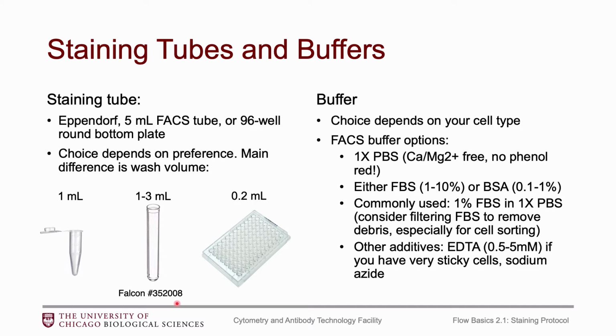Then beyond that, there are other additives that you could use. Not everyone uses them. Some people will add EDTA if you have really sticky cells. Some of the vendors will add sodium azide to their buffer as well. You don't have to. You're fine with PBS and FBS or BSA, but just know that sometimes there are other additives.